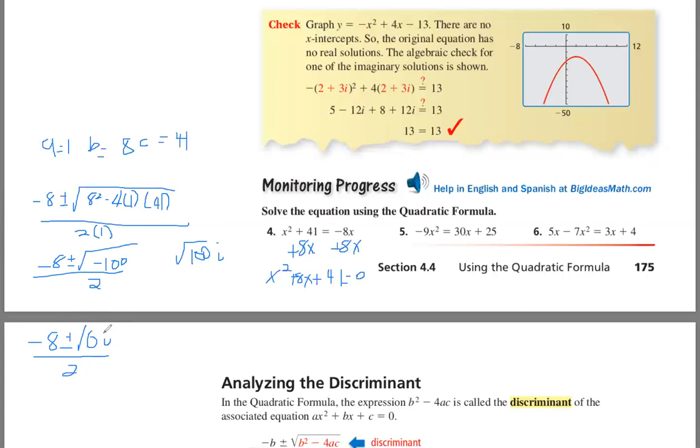So now to get our solutions, we would just divide these. So negative 8 divided by 2 is going to give me negative 4. I'm going to go ahead and do the plus equation first. 10 divided by 2 is 5. And you'd have your i. So to be honest, you only have to really do the other solution. You really just switch the sign in the middle. So it'll be negative 4 minus 5i. Okay, so that's how you do the imaginary ones. All right.